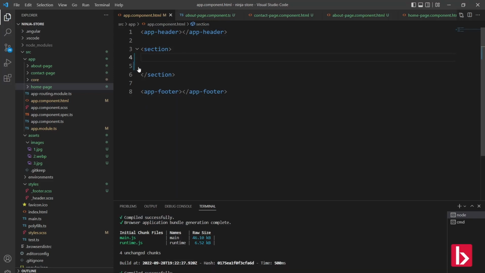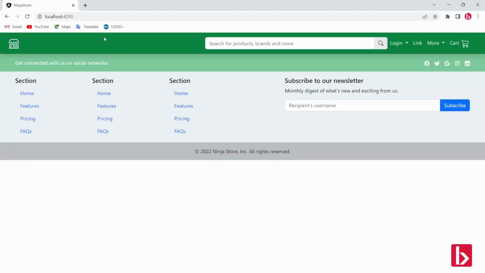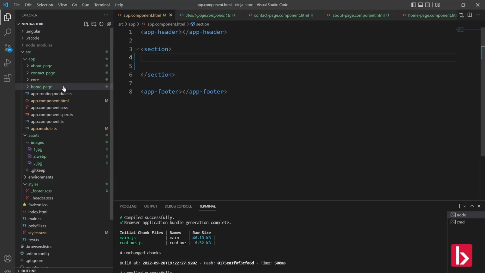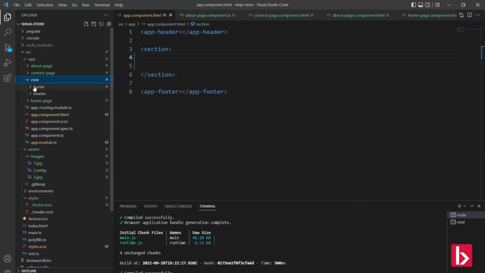What I will do, I will create three buttons. Since this is the HTML CSS part, where do we have to create the buttons? Inside the header.